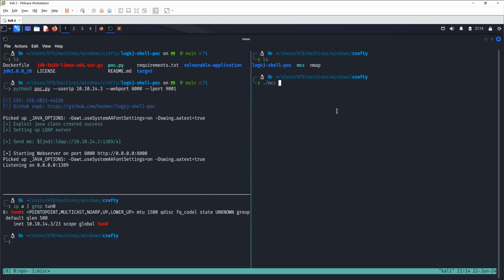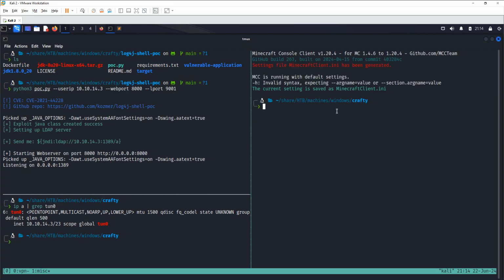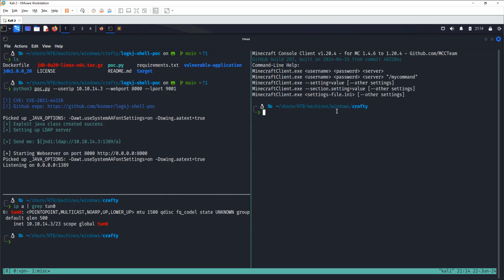So you do MCC, and then you can check for help, like how you can use this particular client. Okay, so that is invalid. So I think we need to specify the whole thing. All right, so this is how we use this particular Minecraft client. So you put username, password, and then the Minecraft server you want to connect to.